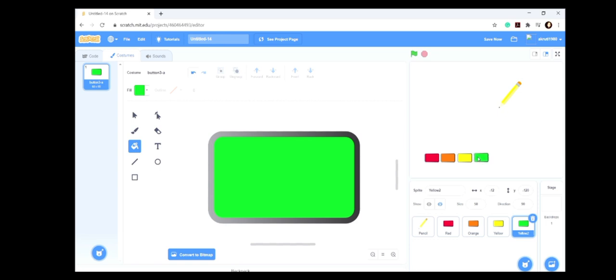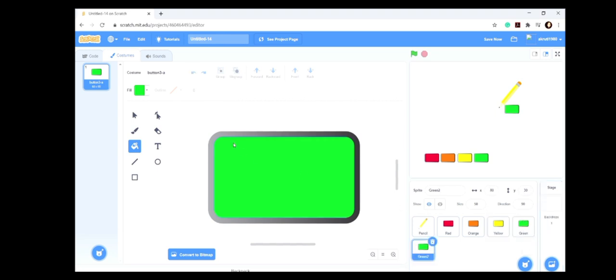Keep the same distance between the buttons. Okay? Clear? But don't forget to change the name of a sprite, which is very useful while coding. Okay? So green.